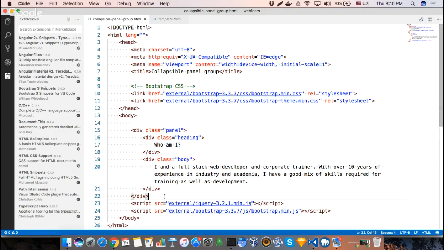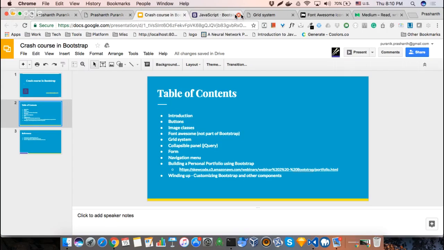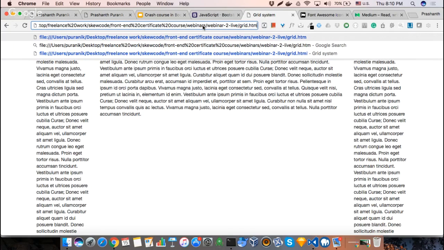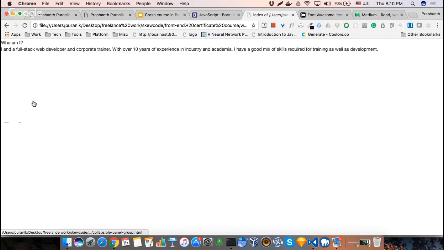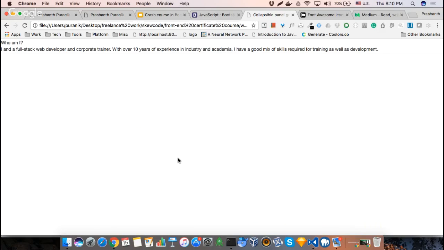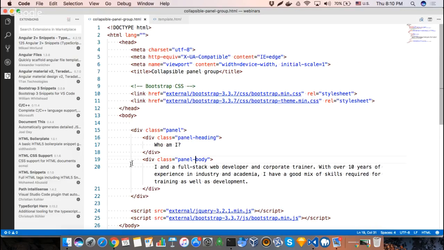Let's just see how this looks. Okay. So I'm making some mistake here. So I think it's called div class equal to panel heading. Sorry, it's panel heading and this is panel body. Okay, I'm still making some mistakes. Panel heading, panel default.